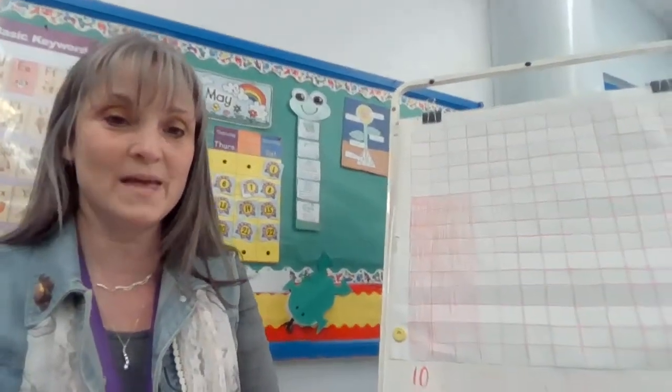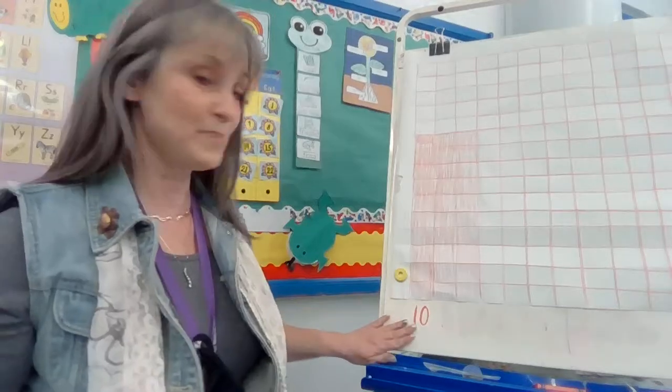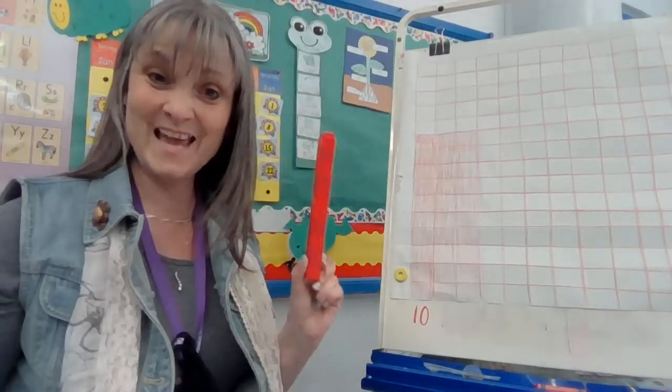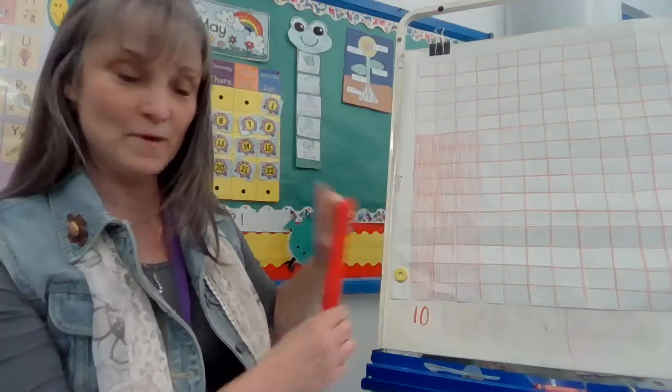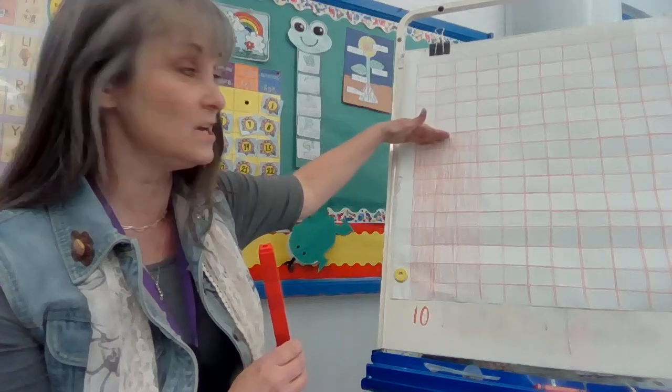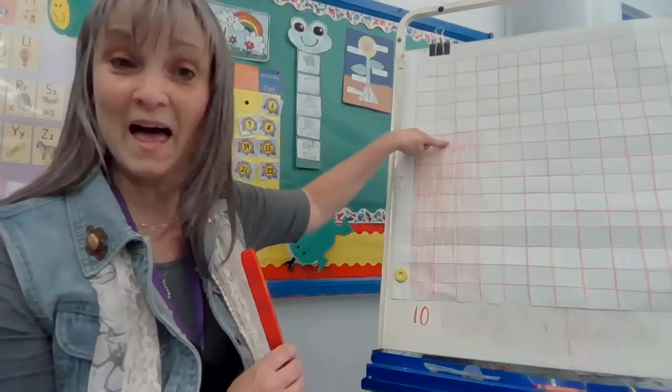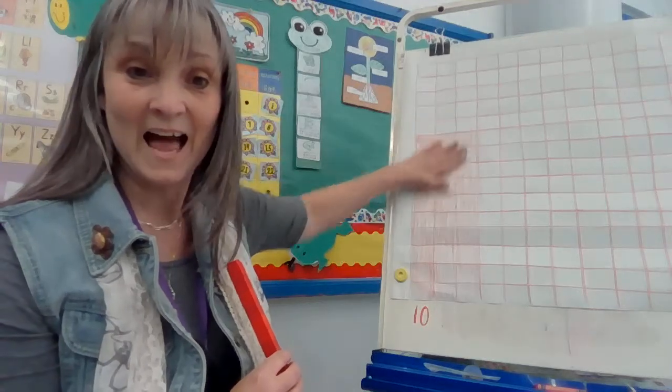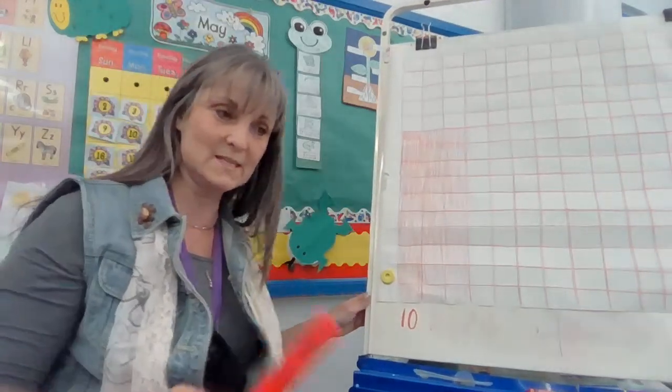Now, I have another pile of cubes here. These are blue, just so you can see the difference. So I have a train of 10 cubes right here. Now, over here, let's turn this, see if you can see it well enough. I have made a very large grid. At the bottom, I wrote the number 10. 10 red cubes. 1, 2, 3, 4, 5, 6, 7, 8, 9, 10. So up to here is 10. And in this aisle, 10, and in this aisle, 10. I colored them with red. I'm hoping you can see that.